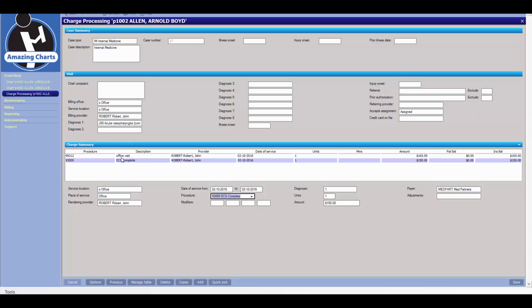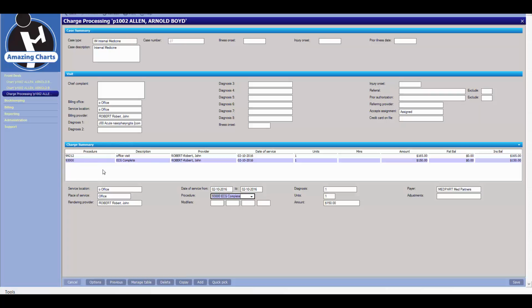And then you can go down and click on the second CPT if there is one, and do the same thing, review the information. You'll want to save if you make any changes. If you want to delete a CPT code, you can just highlight it and hit delete.